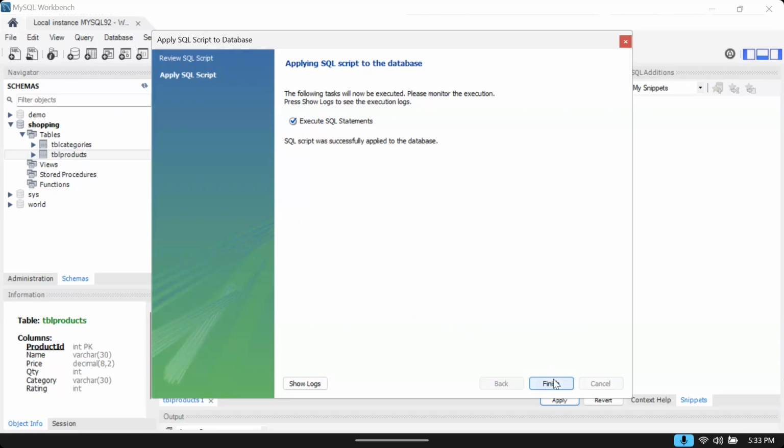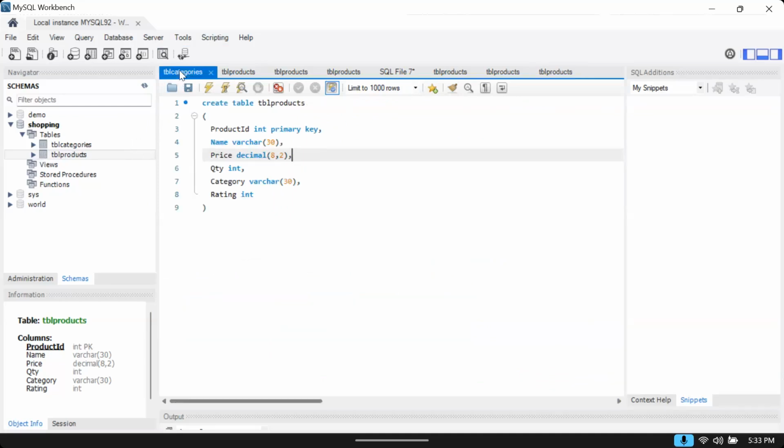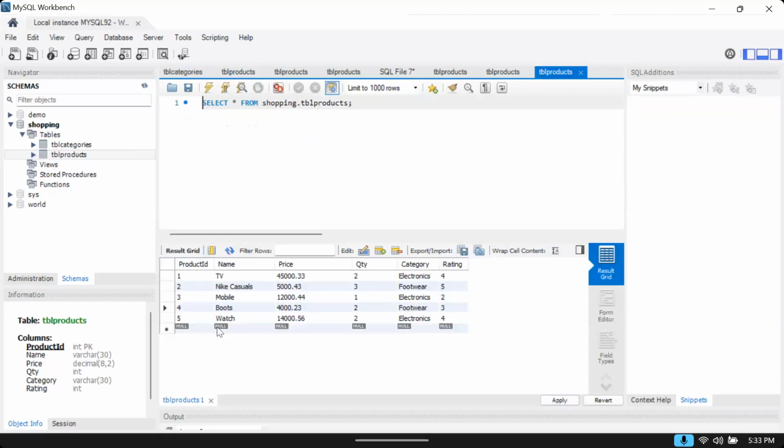So how do we make anything nullable? Suppose when we create ratings, what is the query about rating? Rating is integer, and we will add one more here.